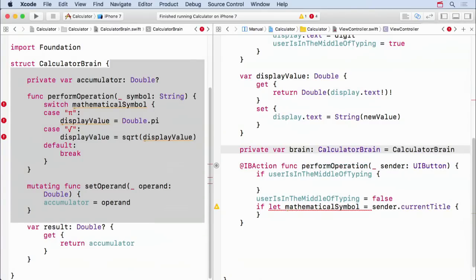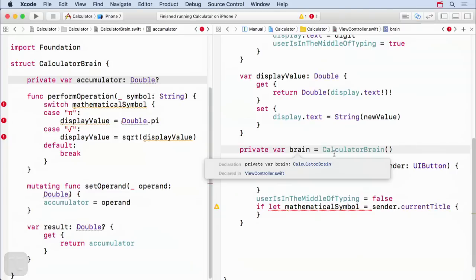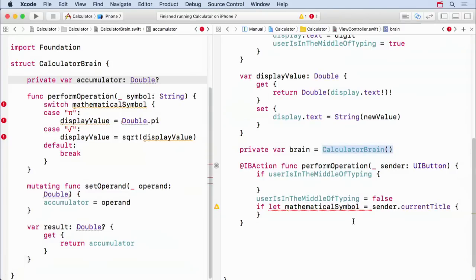And you create a CalculatorBrain in exactly the same way that you create a class, with the name of the type and then the parentheses. Now, we have no arguments in here because we have no uninitialized var. Since we made this be an optional, it's initialized to nil automatically for us for free, remember? So we have no uninitialized var, so we just do open parentheses, close parentheses. And of course, we don't need this type, right, because it gets inferred. So if we ask Swift what type is this, it says, oh, that's a CalculatorBrain. Has to be because that's what you set it to.